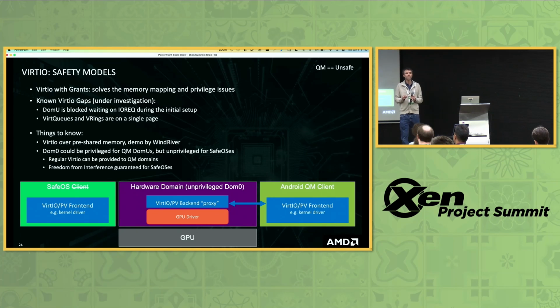So I'm not saying all solutions are solved, but all problems are solved. That's not true, but we are definitely much closer to a solution than we were before. And I will also say that the biggest issue has been solved. And we are actively working, and Edgar in my team is working on finding solutions to these other open issues. And Bertrand is going to also talk today about other ways to improve Virtio so that this is not a problem any longer.